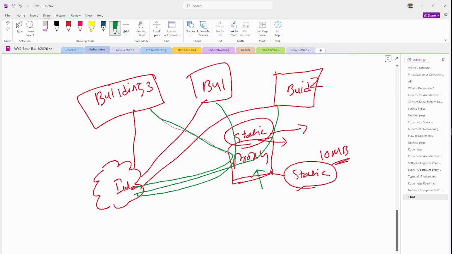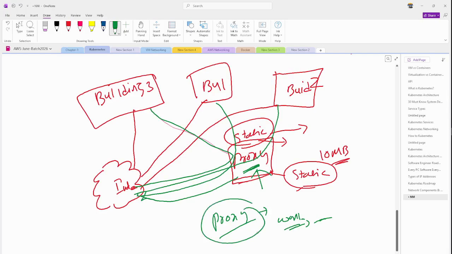Whenever you connect from here, there is something called a proxy here. They will contact on your behalf. In a lot of institutes also they will tell you, we will work as proxy, means we will work for you, you don't have to be present. That is called proxy. You are working, and they will be working on your behalf. That is what proxy is. So here you are accessing the website, let's say this is 10 MB. This already has a copy, so you will get that copy immediately.